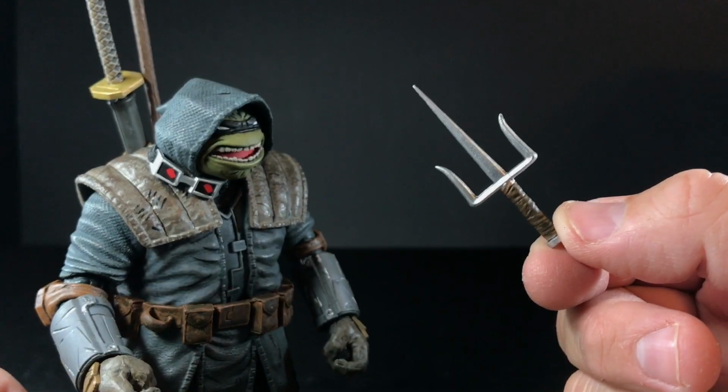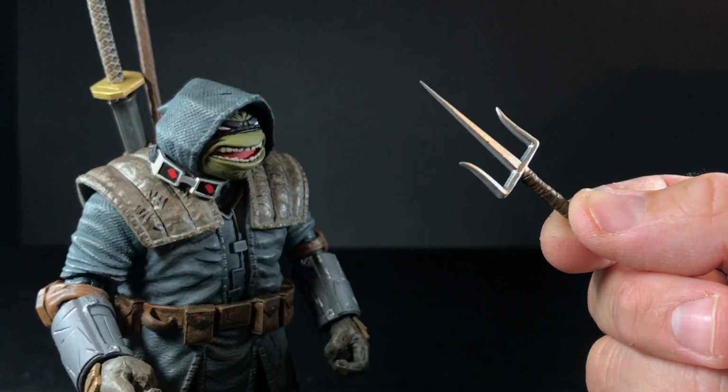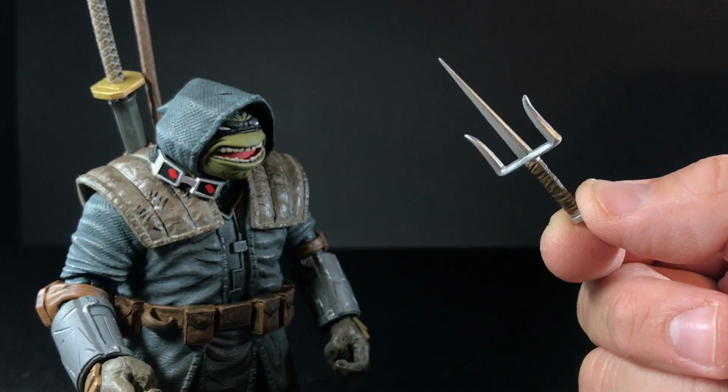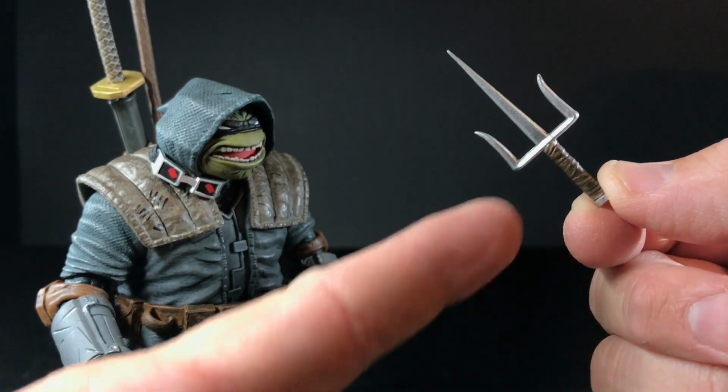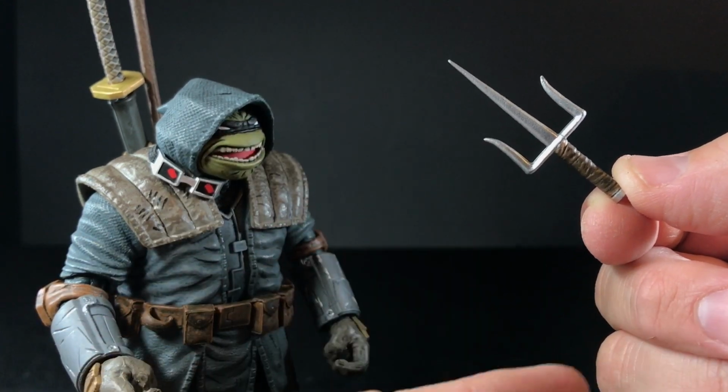Next, you have Raphael's sai. This looks nice. The shiny paint looks good. And, you know, I was kind of wondering about this. I was wondering if the turtles recovered Raph's body from the bottom of the river or bay or whatever it is, and if they also recovered one of his sai. Or is this an extra sai? It kind of looked like Mikey got this from the lair before he traveled to Japan to warn Splinter of Dawn and Hiroto's treachery.